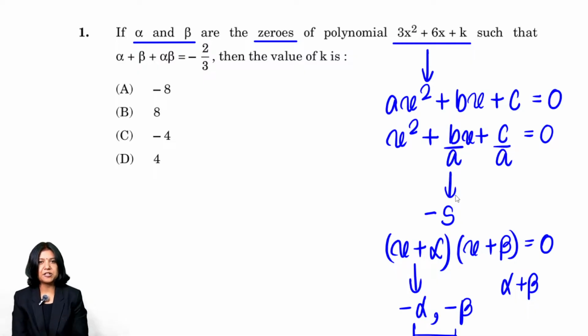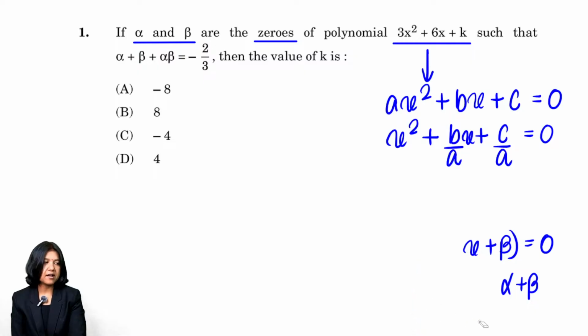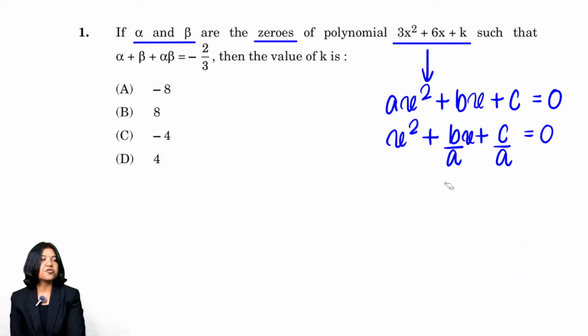I hope your teacher has already told you that, and I believe that you have studied this already. So this is the concept where it comes from. And now, if this is the case, then what are you supposed to do? The middle term always represents the sum, as I said. So how should you approach a question like this?